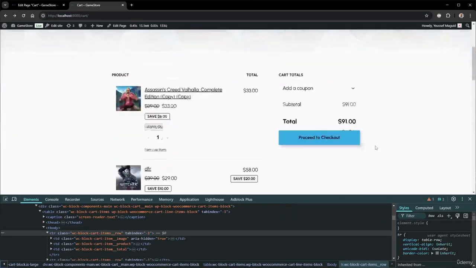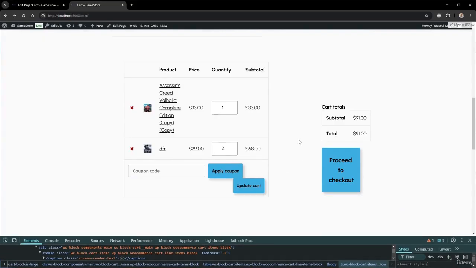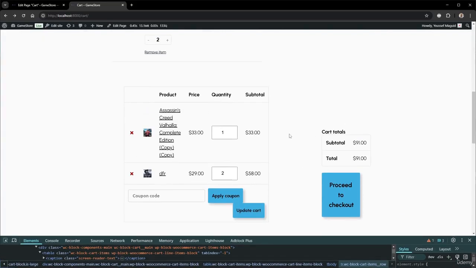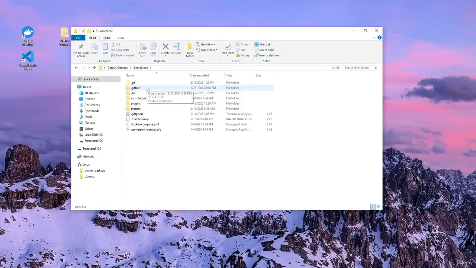Refreshing the page. And if I scroll down, I see the old cart, which is present in all classic themes for WordPress, but on sites built with the classic approach. And now this cart can be customized to your liking. I will show you now, in case you haven't done this before. There is a special directory specified.